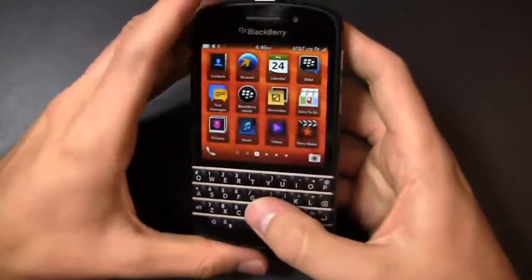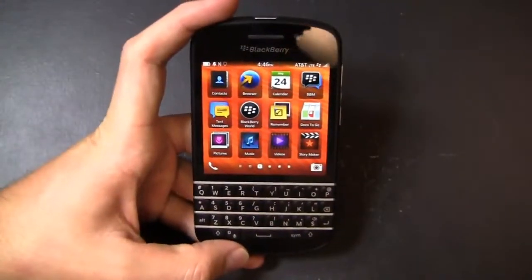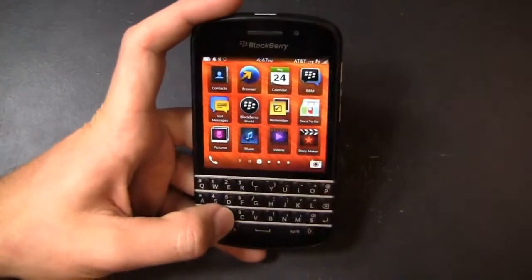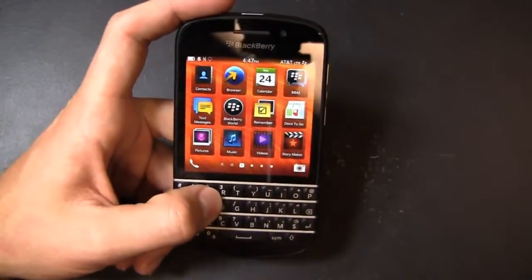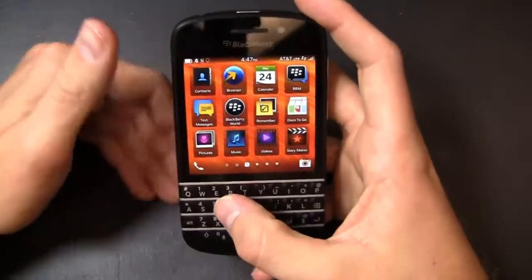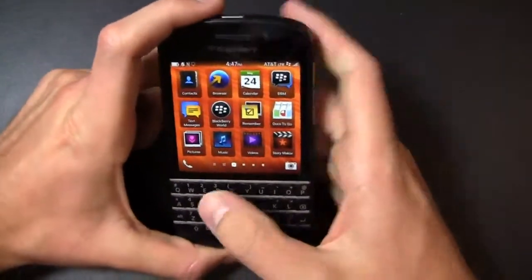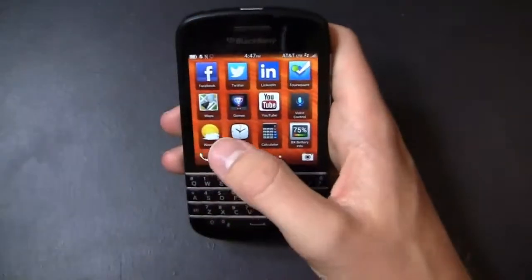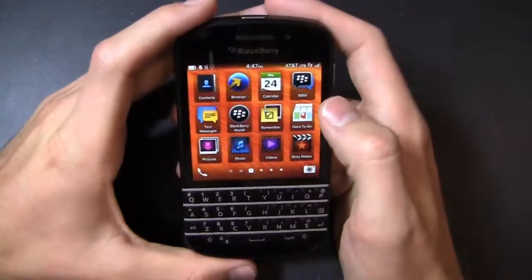It's running BlackBerry 10.1, the newest version of BlackBerry's operating system, which brings a ton of new gesture-based navigation. Comparing BlackBerry to BlackBerry, this is an ultimate upgrade — BlackBerry 10.1 is substantially better than BlackBerry OS 7. That said, comparing this to Android Jelly Bean, iOS 6, or even Windows Phone 8, there are huge improvements there as well. But like I said, they caught up to about 2011 or 2012 when they should have caught up to 2013, and I think the long delay in releasing the device really hurt them.